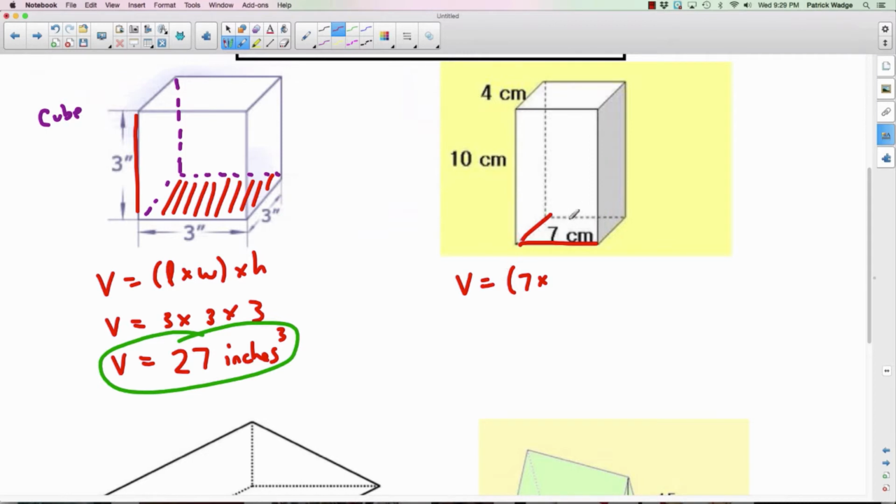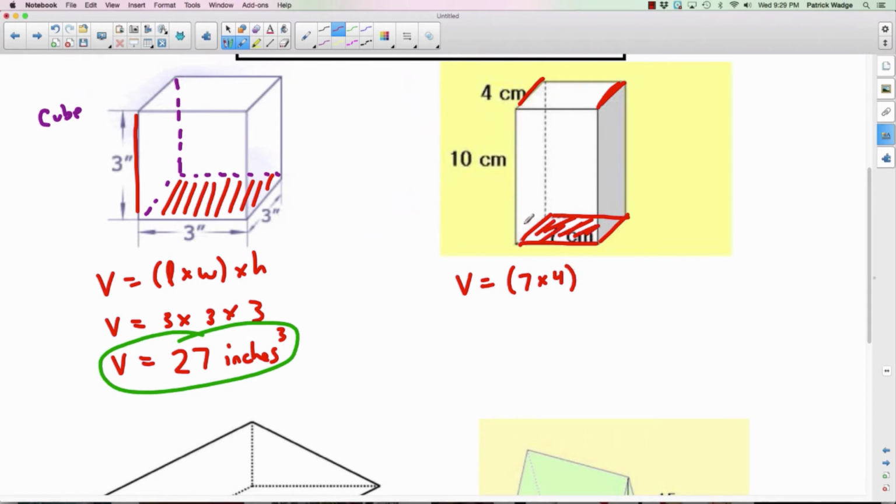That's not a square, believe it or not. Do you see what length this is here? This length is the same as this length. It's also the same as this length here, and it's also the same as this length here. Oh, look at that. It's 4. All those ones in red are all 4. So to get the area of the base, which is a rectangle, you go length, which is 7, times width, which is 4. So you go 7 times 4. That gives you the area of down here.